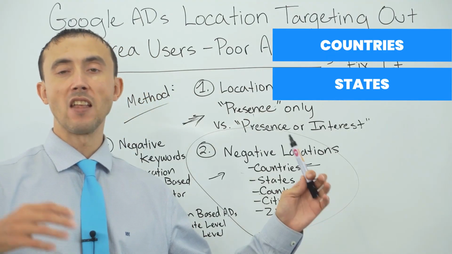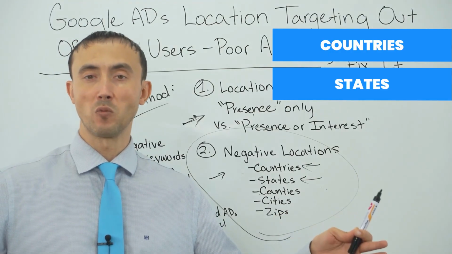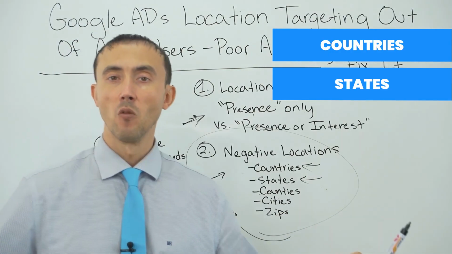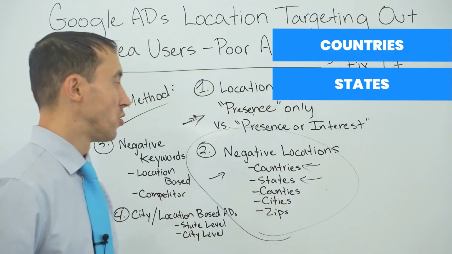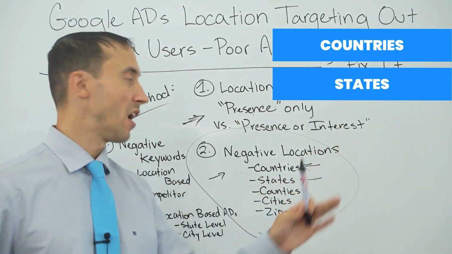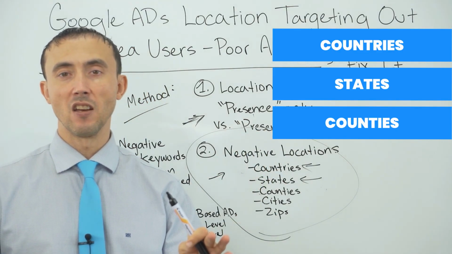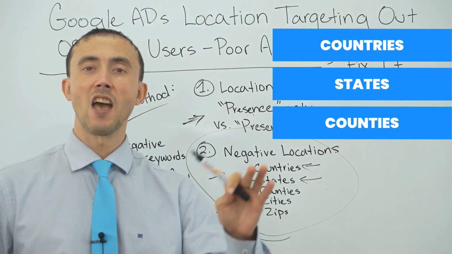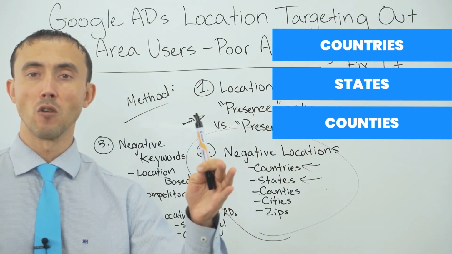Why? Because you can't add the whole country of the US as a negative location, or otherwise, assuming you want US residents clicking on your ads, you'd block out what you want to have your ad ultimately show up for. So you have to add all the states. Then you add all the counties, because if you're targeting just people in a local business, you can't add the entire state as a negative. Now you have to add the counties that don't apply to your little local market that you're covering.